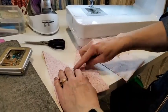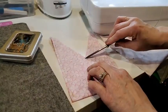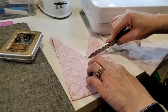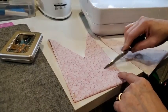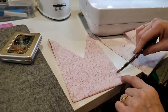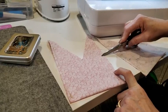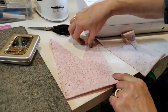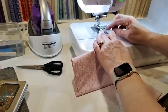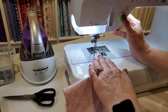Now, when you look at your V right here, just know that we're going to have a seam allowance, right? So it's a 1/4 inch. So you really want to make sure your opening is down in this square part here. And we're going to box our seams at about 1 inch. So you need to come up about there and to about there. So that's about 2.5 inches that you can leave open. I wouldn't want to go much smaller because it just becomes difficult to maneuver your hands in there to get it stuck down.